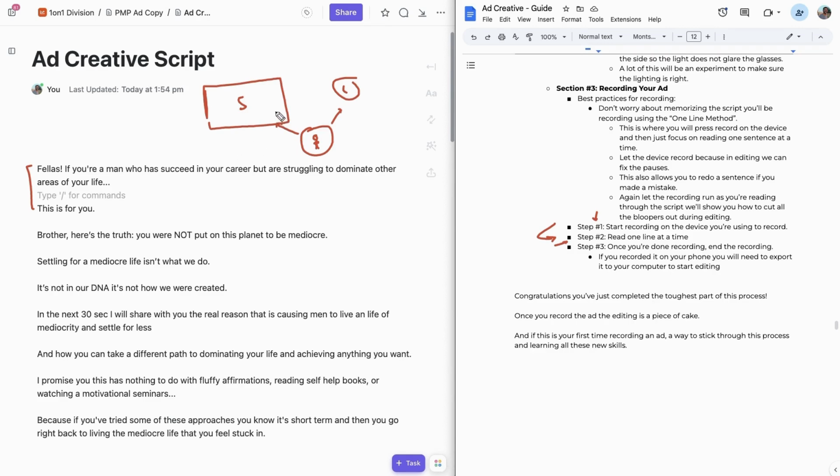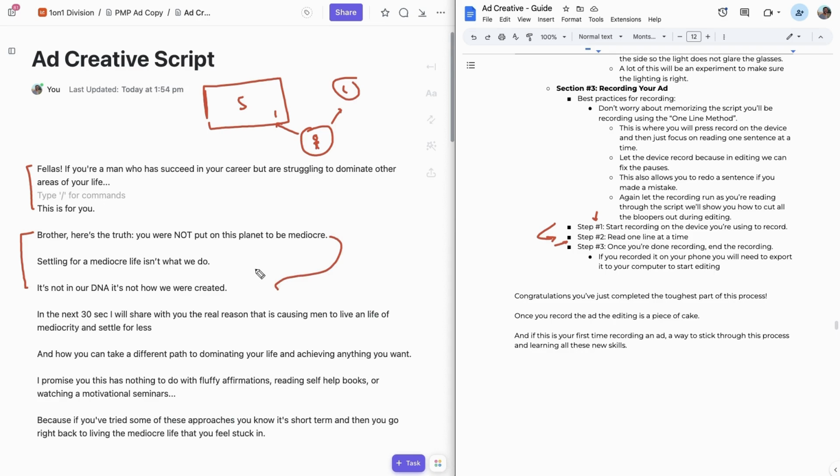Then what I'm going to do is turn from here, look at the camera, and record. I'm going to actually say the line looking at the camera. So I look at the screen to see what is the line that I'm going to record. Let's say I record these 3 lines. Then I'm going to look at the camera and try to say these 3 lines.